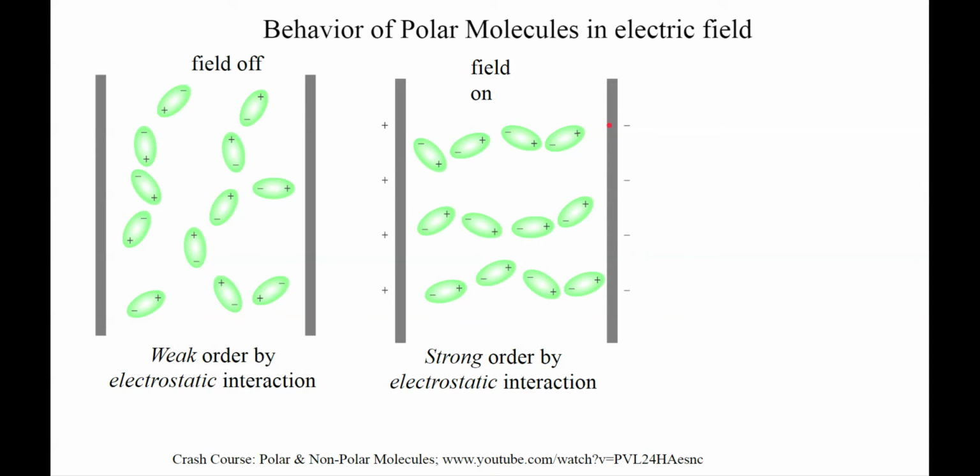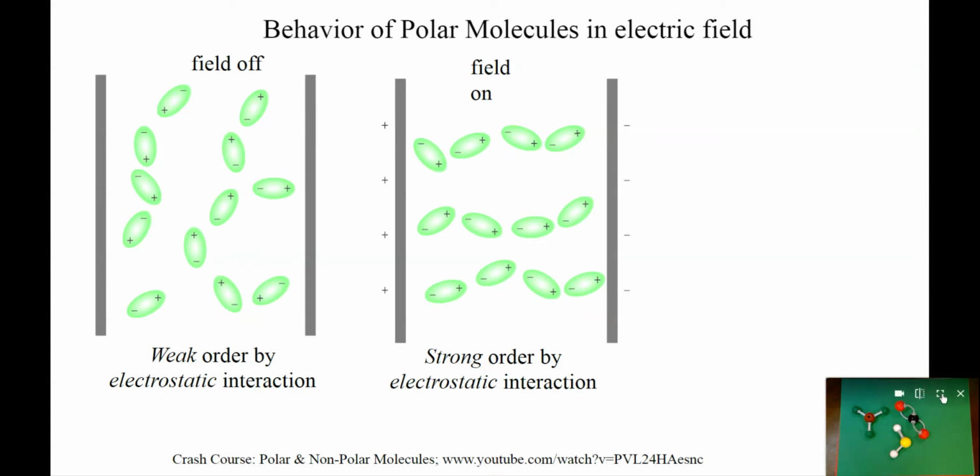So yesterday we ended talking about polarity, saying that if you have a polar molecule, then it has an uneven distribution of electrons across the molecule. And so today we'll get started by talking about some of their different properties. I mentioned this yesterday. If you put them in an electric field, we'll always find them weakly attractive to one another, where these partial positive and partial negative charges are attracting. However, when you put them in an electrified field, they'll very strongly attract. And again, this is something that nonpolar molecules do not have. So when they're nonpolar, they don't have these attractive forces.